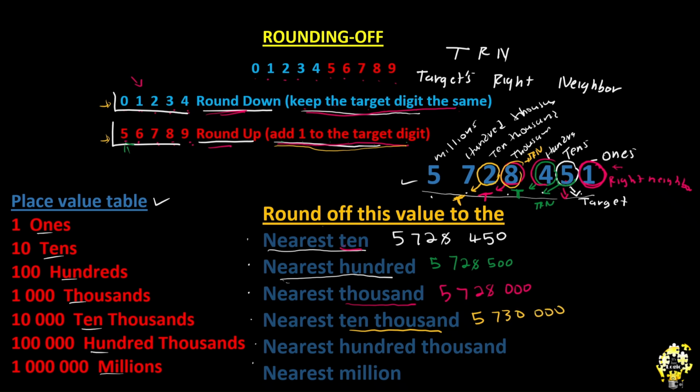We added a 1. Now let's go back to the 100,000. It's still the same thing. Again, by now you can pause and just try to give it a go.